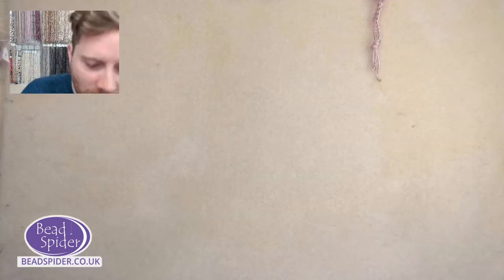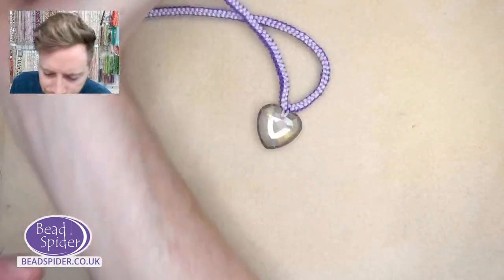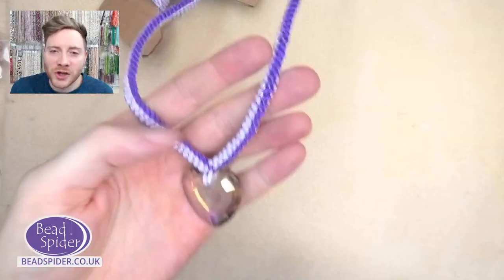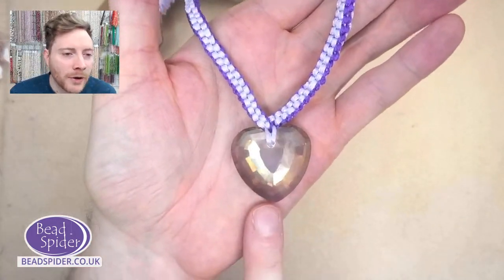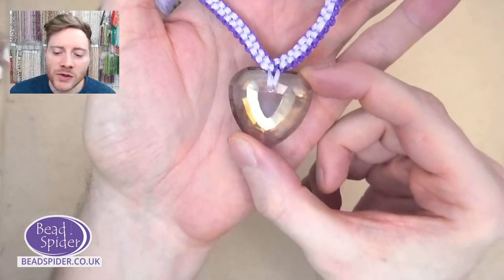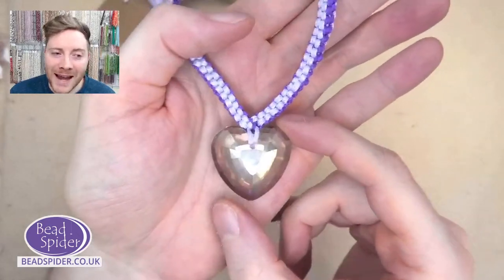Now it's time to finally show you that little tip that I have. So here is the heart pendant that I've been making. Don't worry, I'm not jumping ahead. I will come to this. But yeah, here we go. You can see I've made that glorious pendant, but because, like I said, you need to use so much thread to actually make the design, 8 meters.